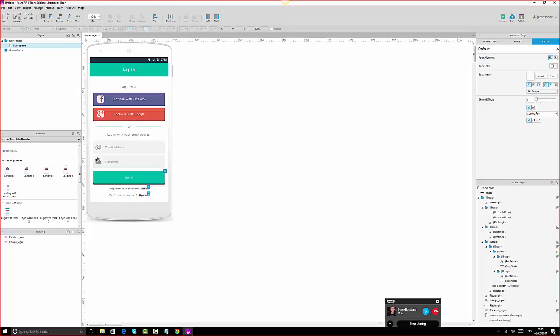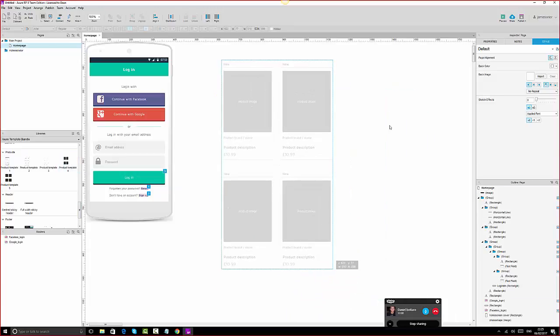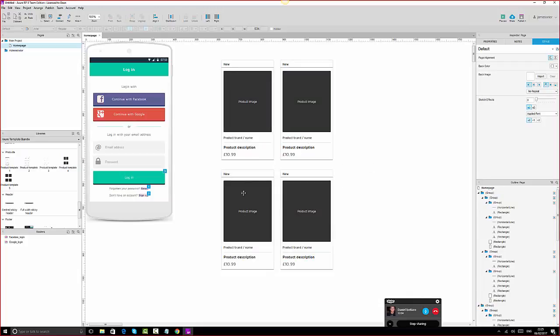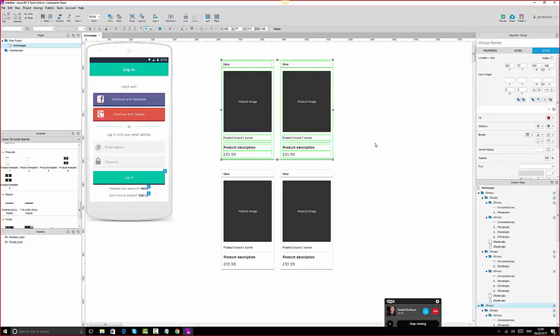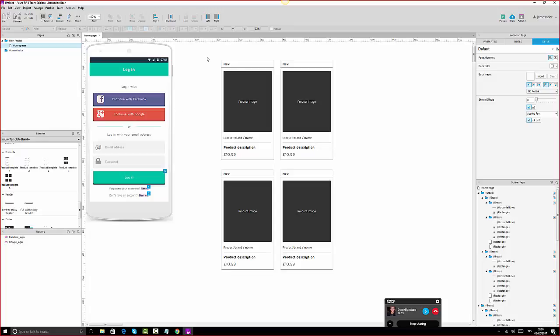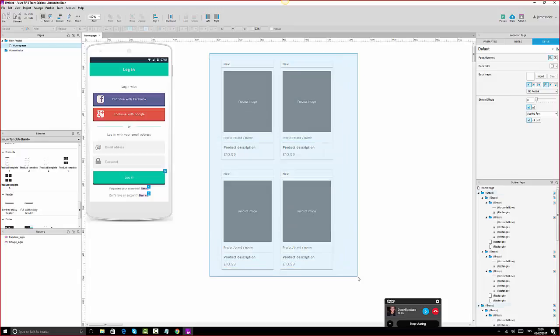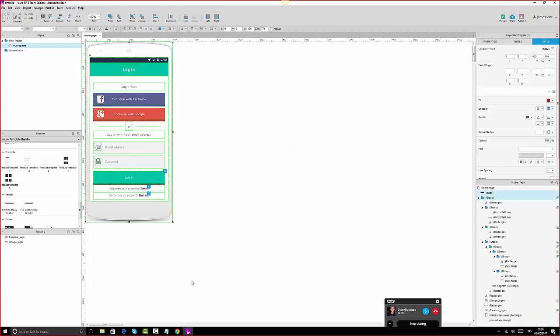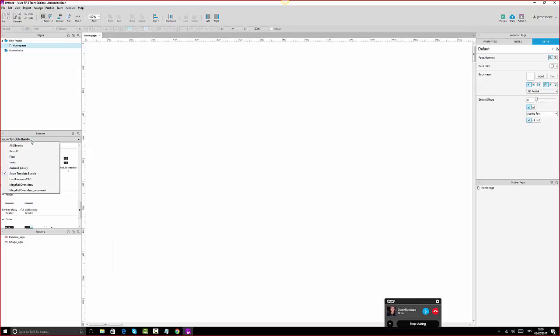And then you will see that at every given page you can make use of this library. At the moment I'm developing different types of library. So if you look at this library here, this product page that I've created, for example, in an e-commerce mobile app, I can create a page here, and I don't need to create a product page anymore. I can just use this product page within my prototype. So that helps me to create my prototype much faster, and that's what a library is used for. So it's going to be handy when you start getting your hands on Axure, and that is what you use in the widget area, and you can always use it.